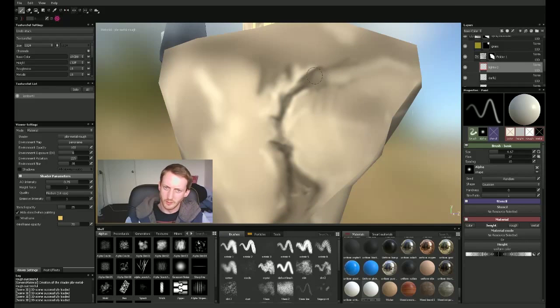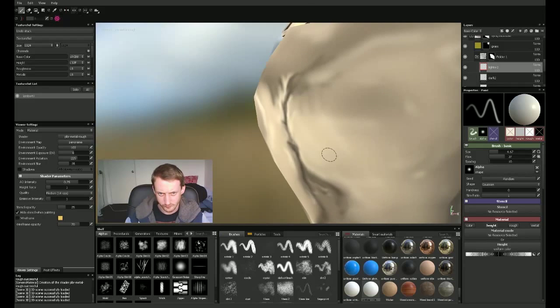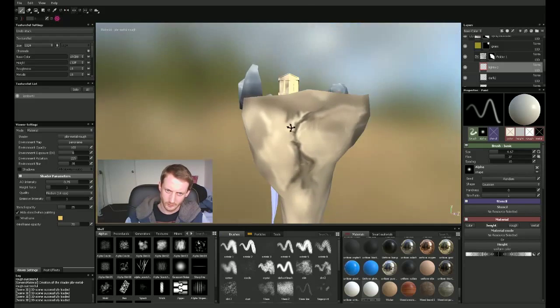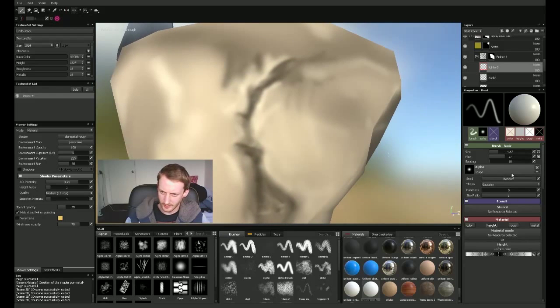So you won't really be able to see... I can't have the result that I want.